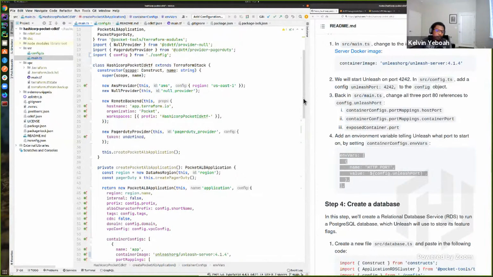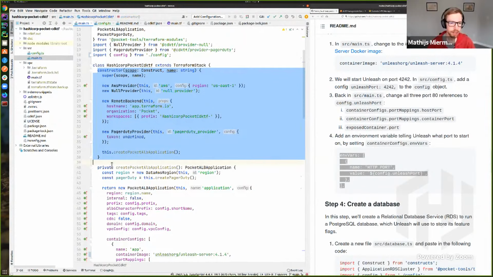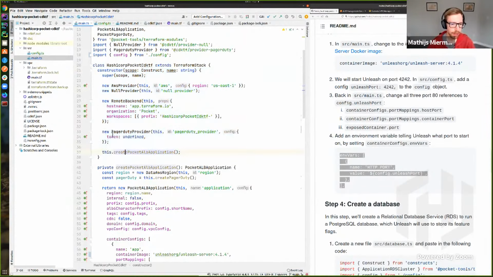We have all of this code inside the repository in one of the branches that Matthias showed earlier. That would be a good place to get started. I'll hand it back to Matthias. Yeah, maybe to reorient people a little bit on this file. We have a constructor here that instantiates all the infrastructure on a high level, and then we put specific resources into functions in this class. So for example, we have our LB application that's created by this function, and we just call it in the constructor here.